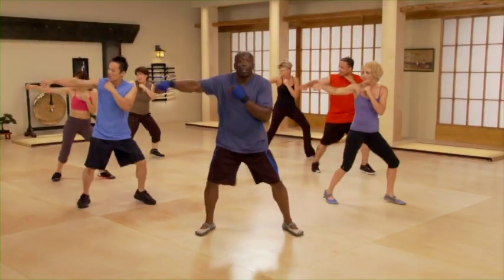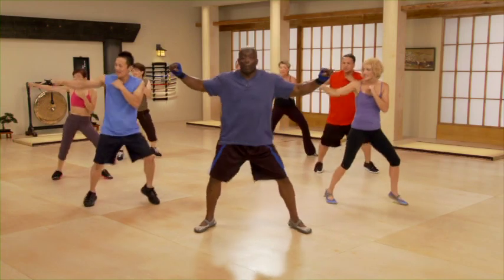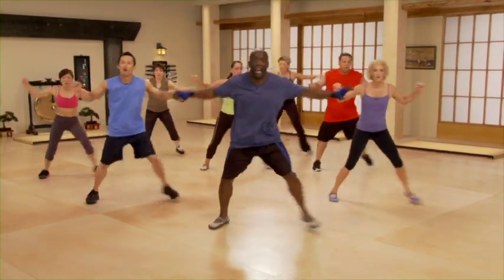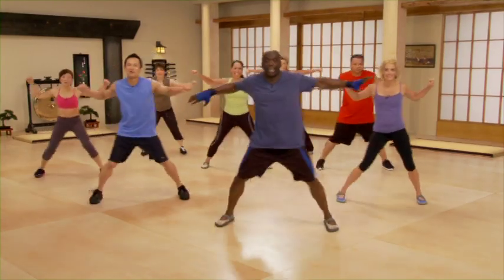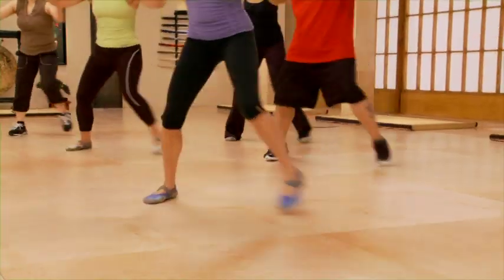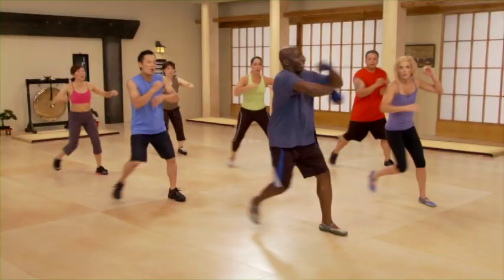That's it. Now using the butterfly with the arms. Arms are up, butterfly, tap. Remember, the floor is hot. Keep it tapping, work it. Now putting it all together. Work it. Now speed bag.